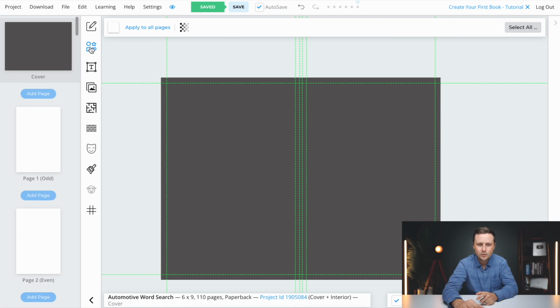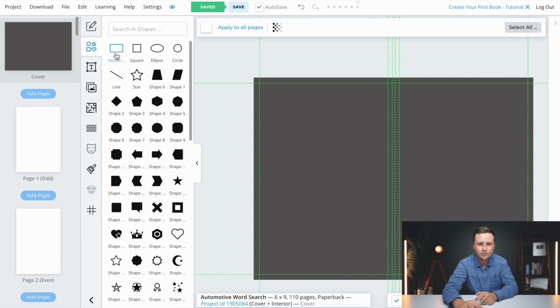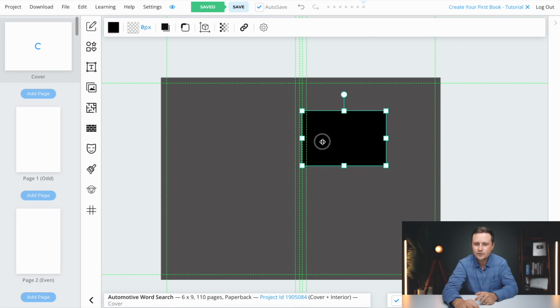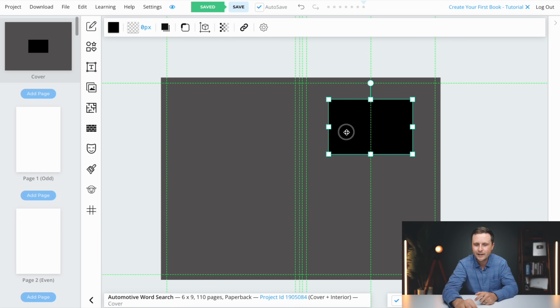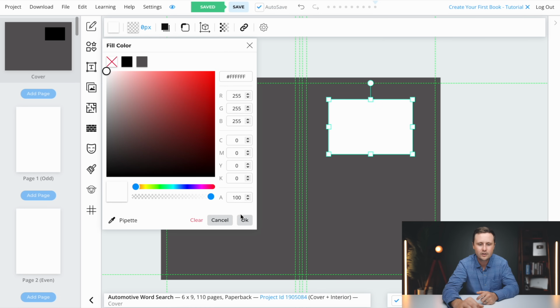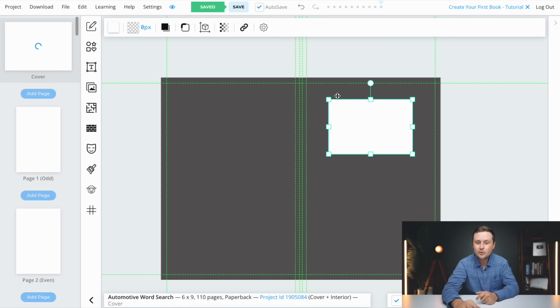Now we go back over to shapes. We're going to then add another rectangle. Again, just close out of this so it comes back to the center, and I'm going to drag this to the upper center part of the front page. Always remember that the right side is your front cover, the left side is your back cover. So generally what I would do here is just click on the fill color. We will switch this box to white, which is in the top left corner. We'll click on OK. And then I like to round these corners. It makes everything look a little bit more professional.